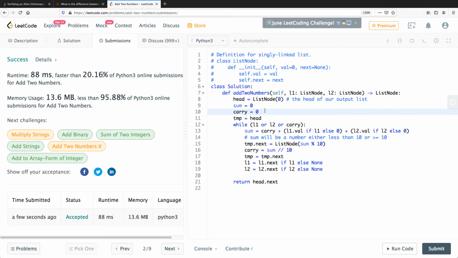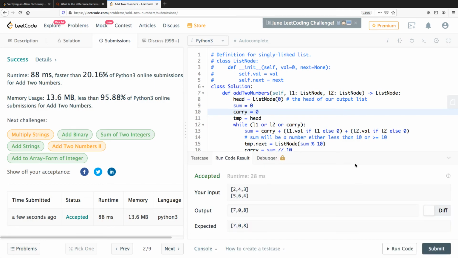makes it very clear. So let's see if this one runs, if this one passes as well. All right, so that's accepted as well.